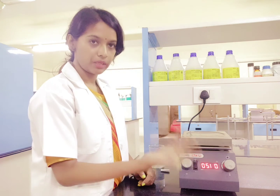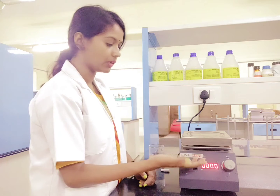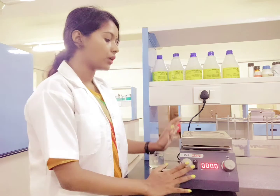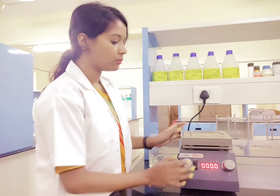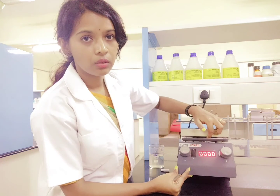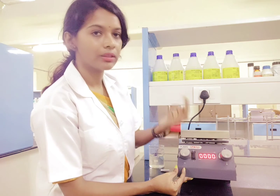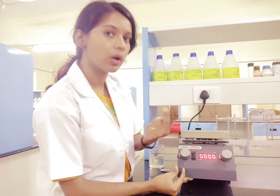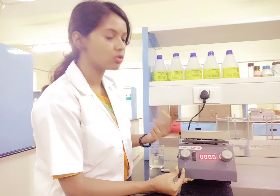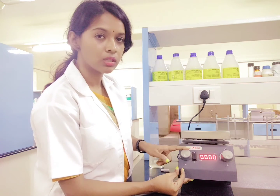Now, what is the thing whose speed can be increased? Since it is a magnetic stirrer, there will be a magnet bar. In this instrument, along with the motor, one shaft is attached, and that shaft is a magnet bar. Once you turn it on, that keeps on rotating. When it completes one rotation in one minute, the speed is one RPM, and how many rotations it takes in one minute is controlled with this speed controller.